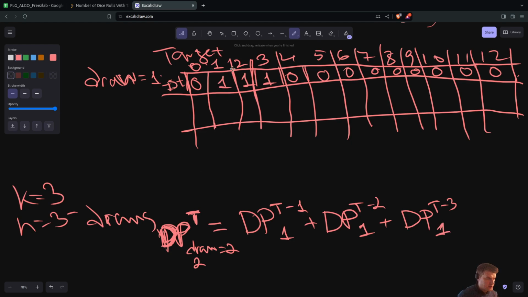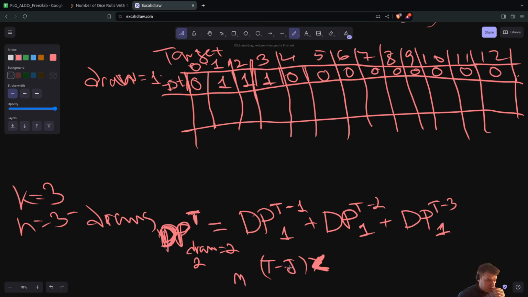Let's say j is the face value, and this is the m-th draw.